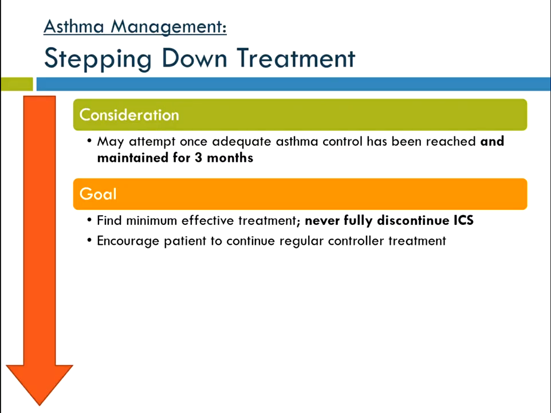Okay? The goal is to find a minimum effective treatment, but we never want to fully discontinue that ICS or the ICS combo. So if they're on a combo, which hopefully they are, we never want to discontinue it altogether, but we do want to find the minimal dose that's most effective. We want to encourage the patient to continue it.